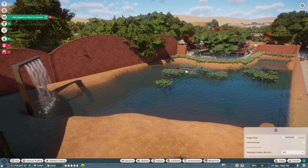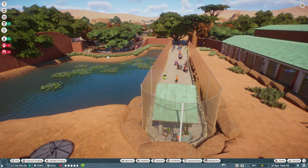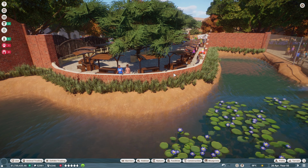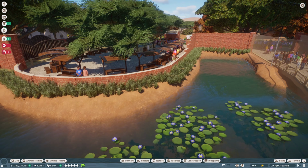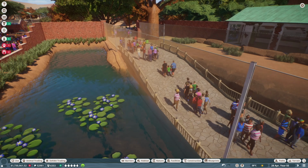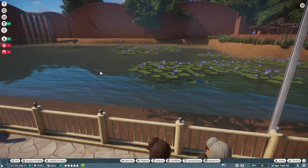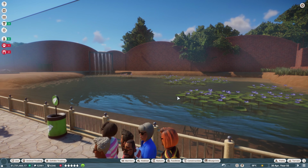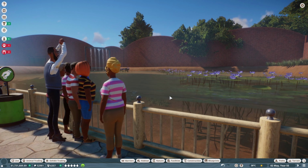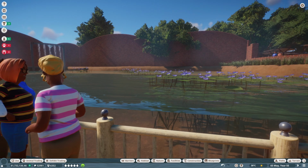We've got our plants here floating, so let's move those down like that. And we've got some space around here. I will probably make this a little bit prettier when we do our speed build, because at the moment it looks all right. It's not too bad. And then the guests can come down here and they can have a really good view of the hippos. Let's get down to their head level. Let's get back up, so they can have a good view of them underneath the water.